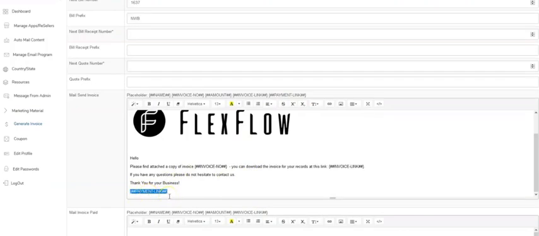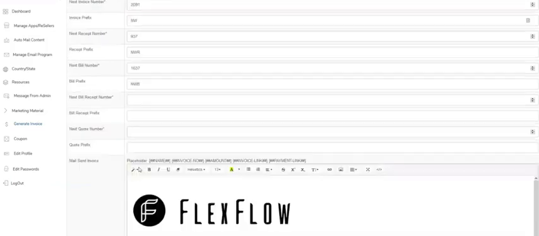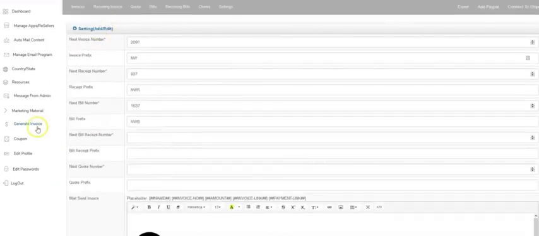Whatever the invoice is, $1,000, $2,000, whatever that invoice is, it'll say right here. They will click it and they'll go right to your PayPal page and be able to make a payment right away. So you're able to use this to get paid as well. Okay, so that's done, and everything is all set up.